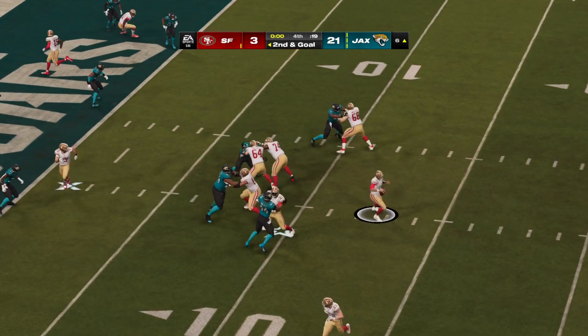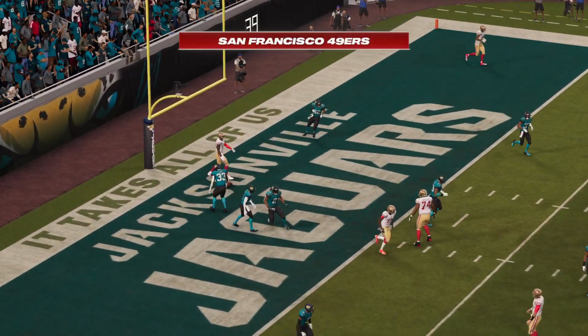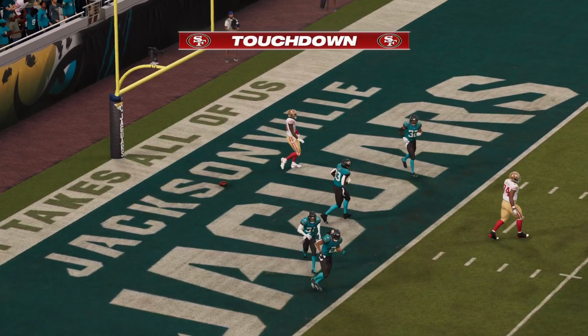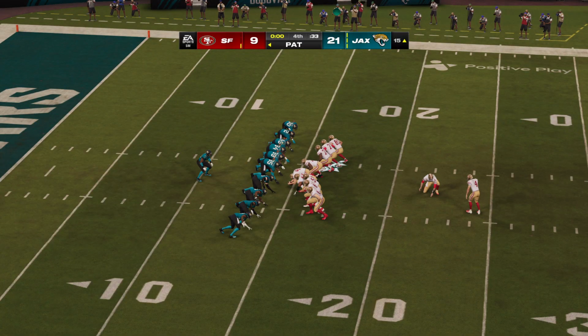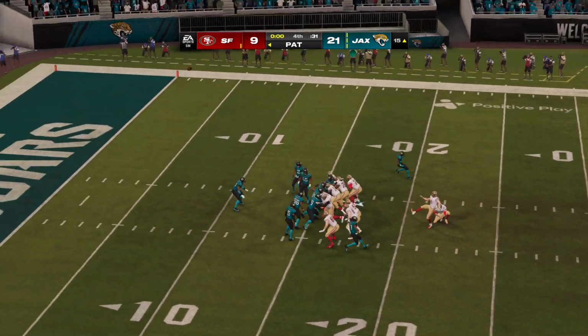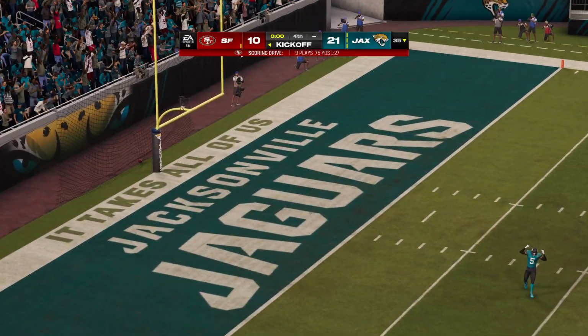One final shot. They'll look to throw. And this is going to be caught. So it affects the final score, not the outcome, but it is a late touchdown here on the game's final play. Just a formality now, but here's the extra point. And it's good, but it's also of little consequence as this game is over.